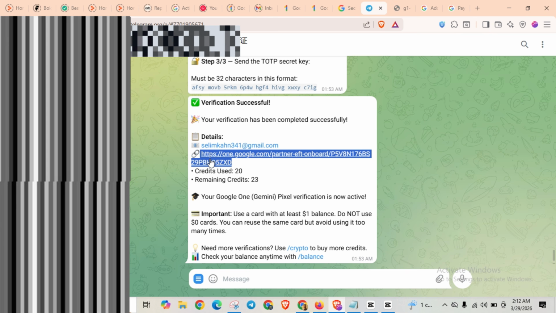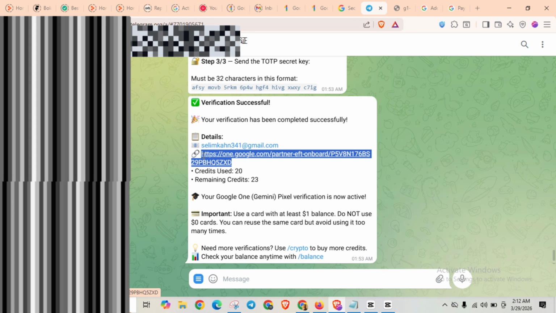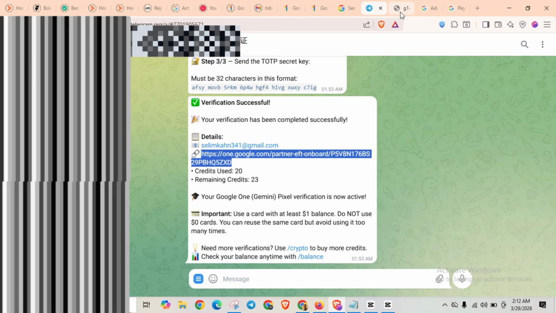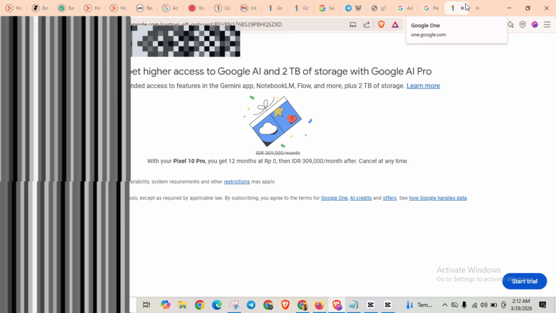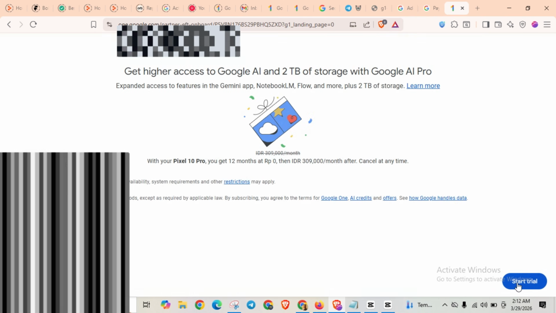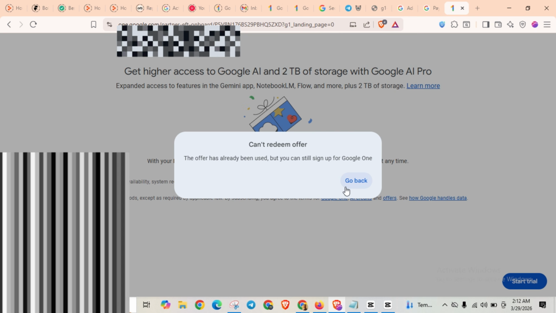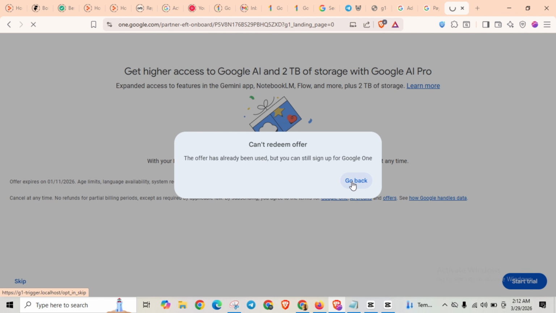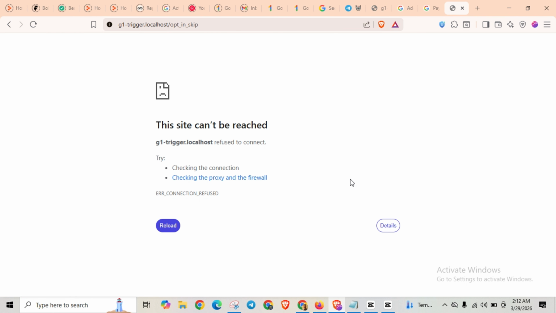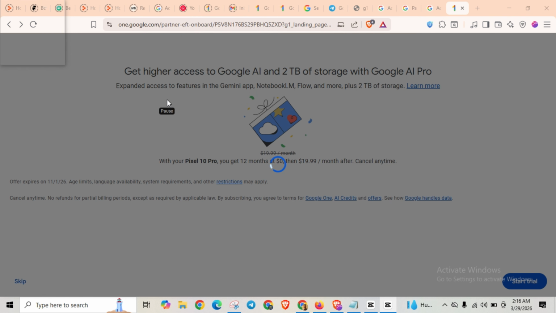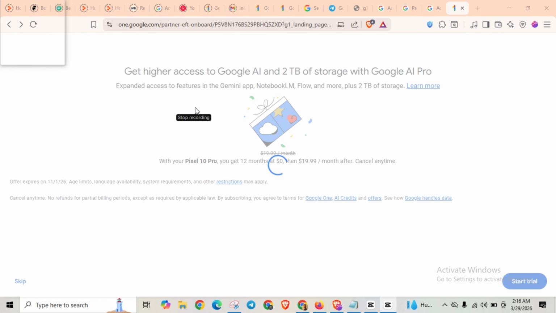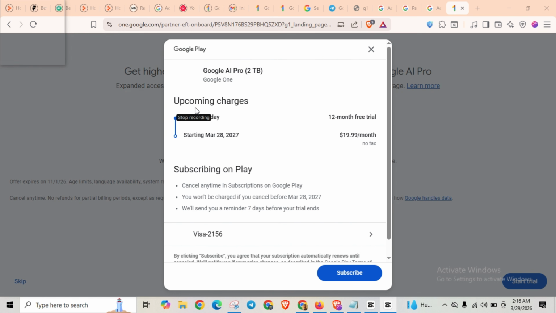We need to copy that link and go to another tab, click the plus and open a new tab basically. So you can see we have got this offer. There is a little bit of an error, no problem, it will be resolved. I have refreshed that page again. You can see I have already added the payment method. Now I click on trial, and after that, just for confirmation, I click on the subscribe button.